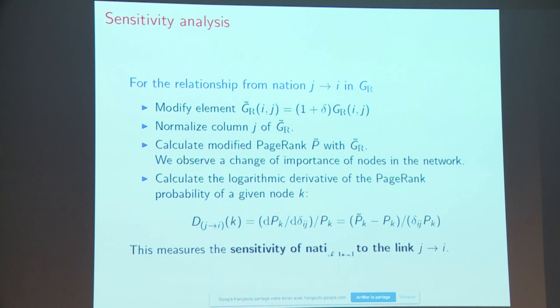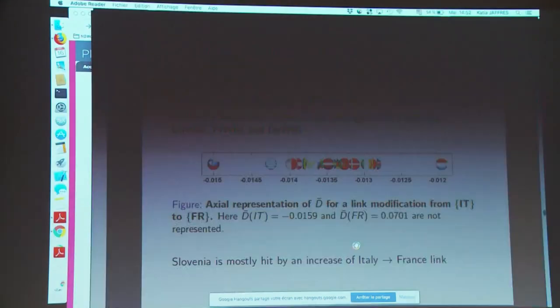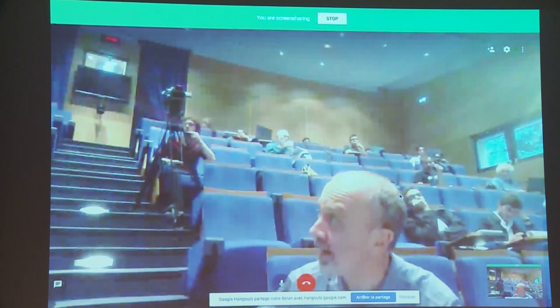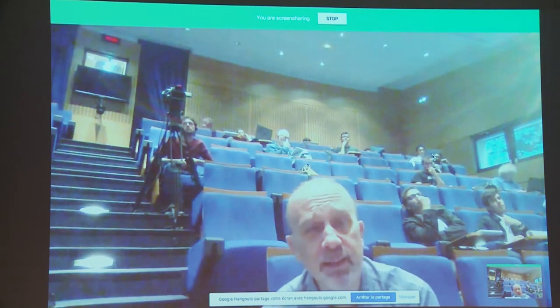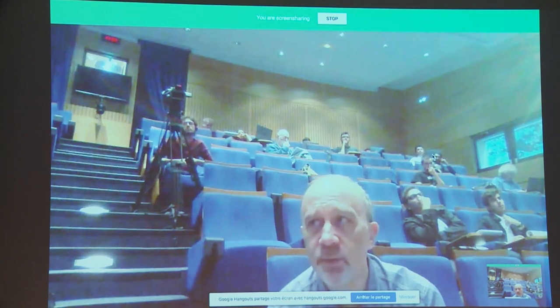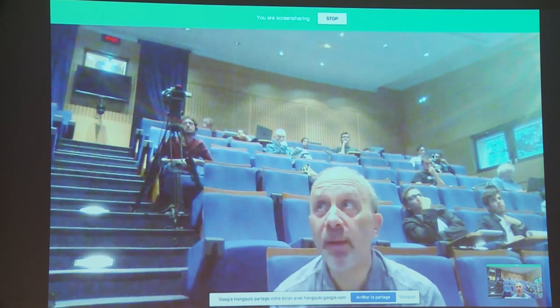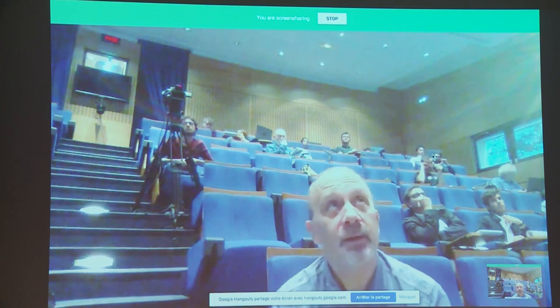Would it make sense to have relative values? We often see that small countries are underrepresented, so it would maybe make sense to have a relation between the population and the quantity of links. You mean normalization by number of inhabitants? Someone was commenting that it may make sense to normalize the values by population, because the countries have different sizes. Yes, true. Did you try this? No. So I think it's a good suggestion.